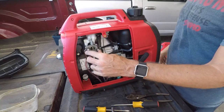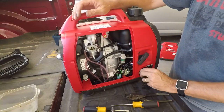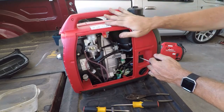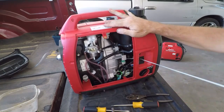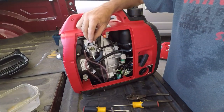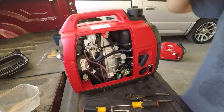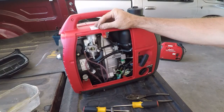So as you can see, I got a couple of small metric sockets on that thing, and they were just perfect to be able to put that on and hold it. So, got fuel in it, got the filters in it, got everything in it. I'm not sure how long this is going to take to go, but we shall see. Eco throttle is on. Could take a while. Does a heck of a job of silencing it.